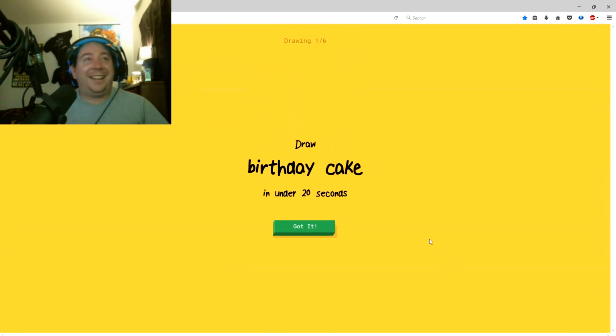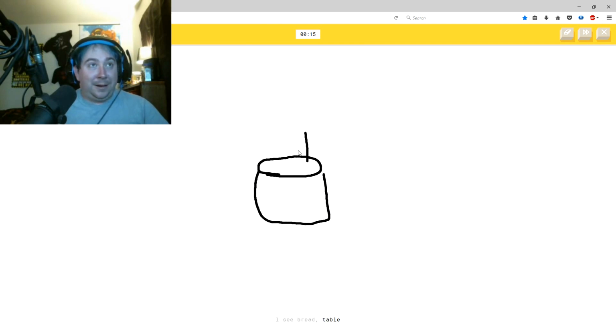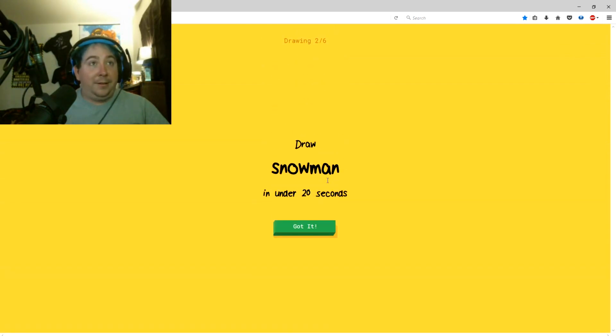Here we go. Birthday cake. We're drawing a birthday cake. I see bread. Cake. Or table. Birthday cake. Oh, I know. It's birthday cake. How do you know that could have been a bald man with three hairs?